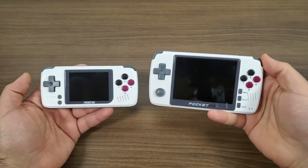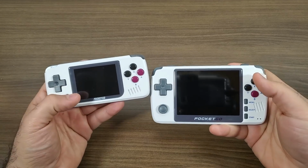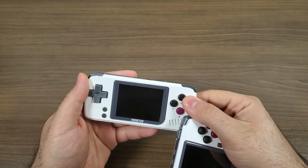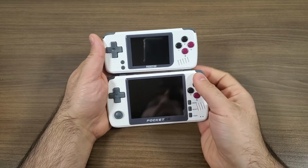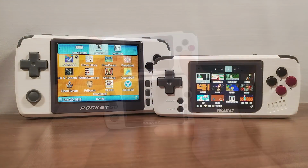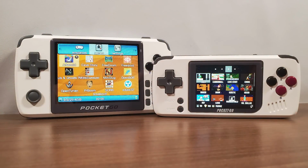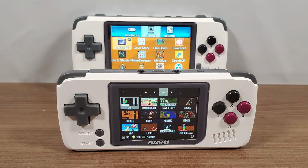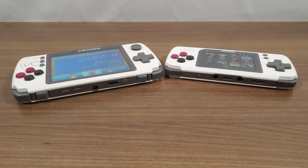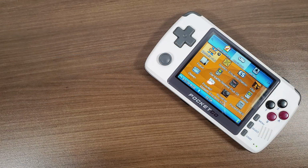Now in terms of putting it side by side to the original Pocket Go, you guys can see that this is a substantially larger build. It's somewhere around 60 to 70% larger, and it is a lot more comfortable. And that being said, it is even more powerful. The internal software is a little bit different, but for the most part, the navigation and the settings are all located in the same areas, and it's relatively simple to navigate, assuming you've used one of the Pocket Go's before.